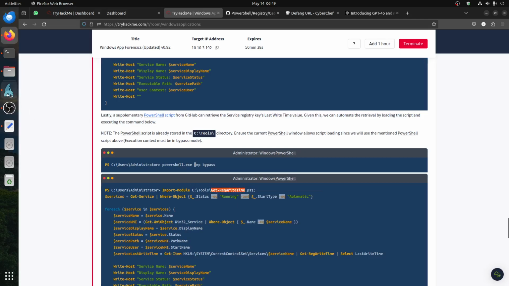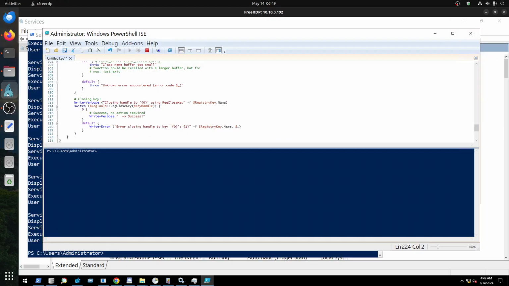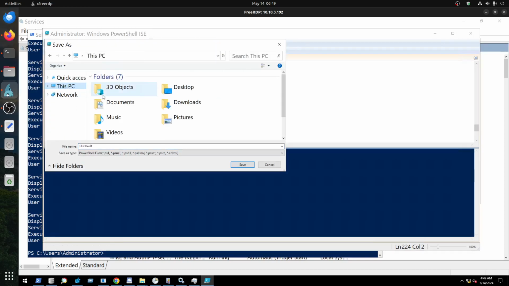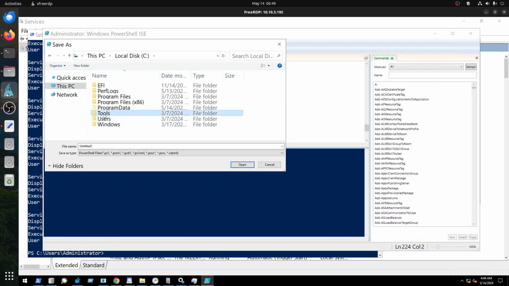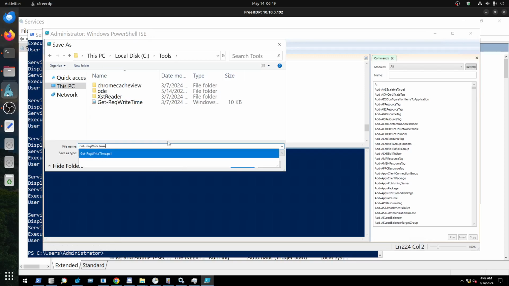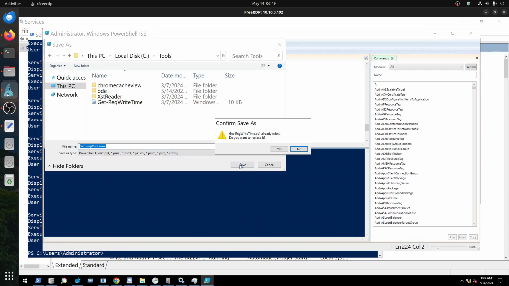We save it in the same place, so we don't need to change where the save button is, and with the same name. Get right time, save it.